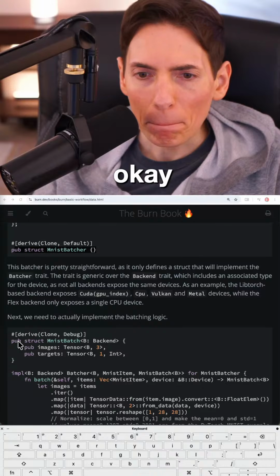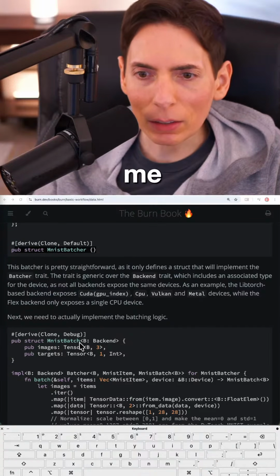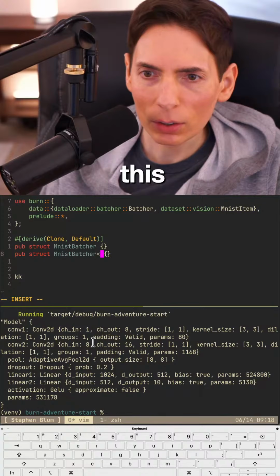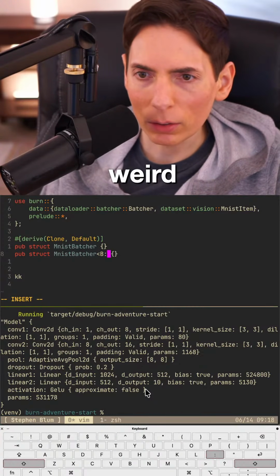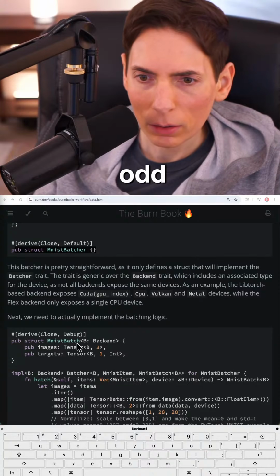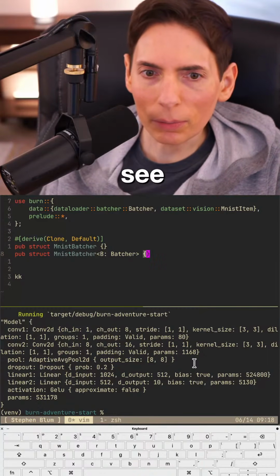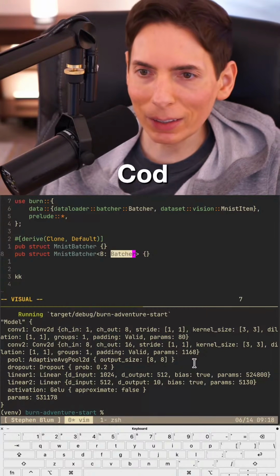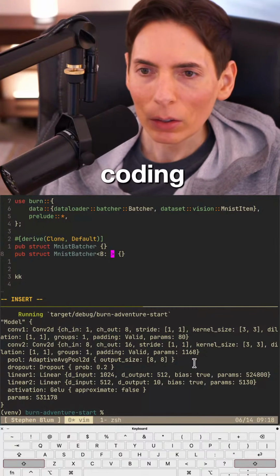Okay. That looks identical to me. So I assume we don't do this. Batcher, right? That looks odd. Oh, backend, sorry. Let's see here. What is this? Coding.